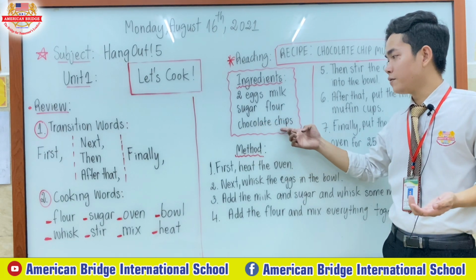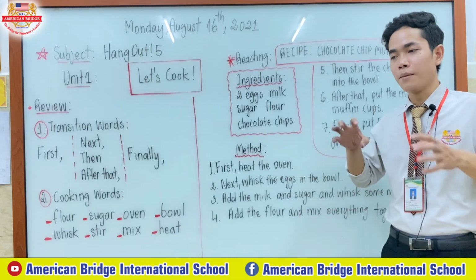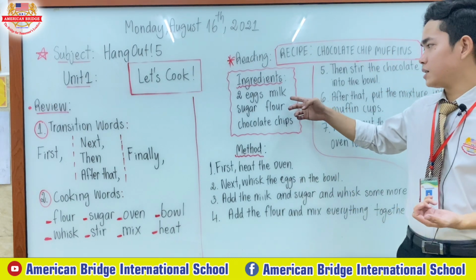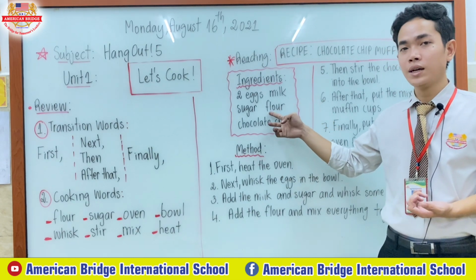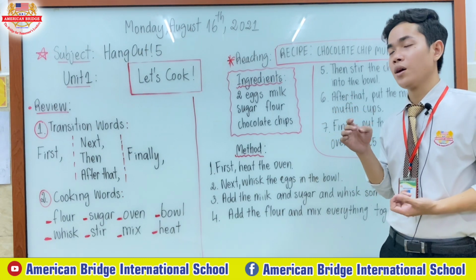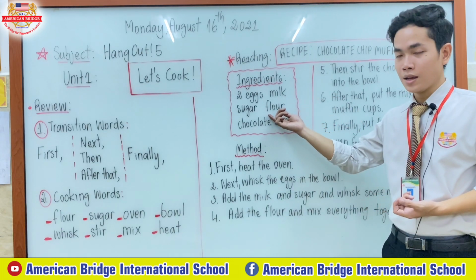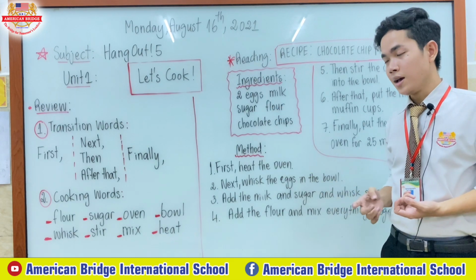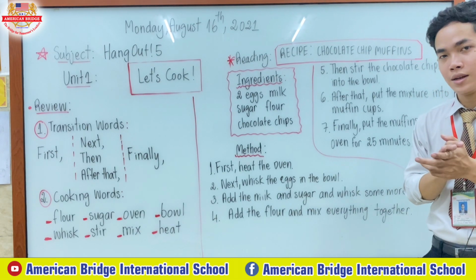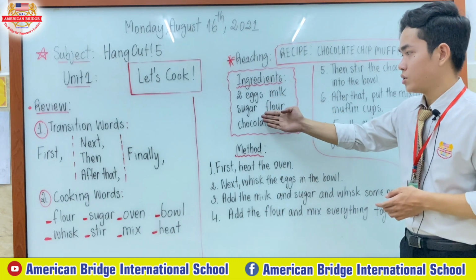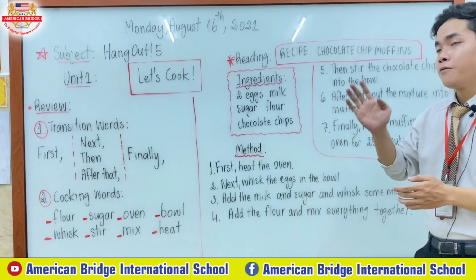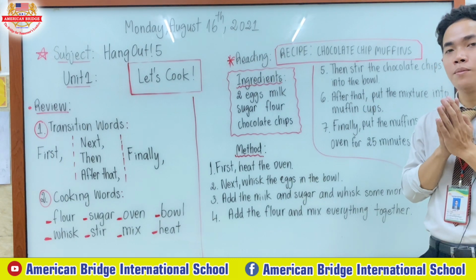After that, you need to have the chocolate chip. Actually, chocolate chip is just like a bunch of chocolates that you can get from the market as well. And next, you need to have milk. Milk and flour are major ingredients, and you need to have the flour the most, because in order to make the cake you have to have the flour and then you need to add milk, right? So how many ingredients do we have for making the muffin? There are 2 eggs, sugar, chocolate chip, flour, milk. So there are 5 ingredients that you need to have for making the muffin.